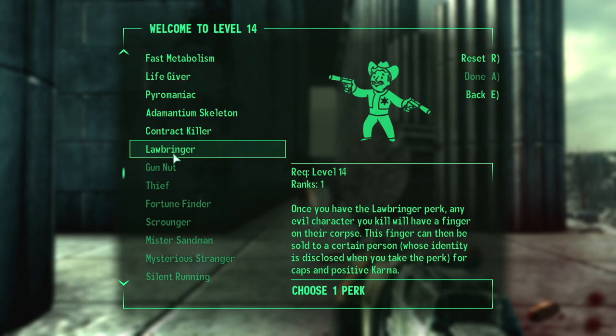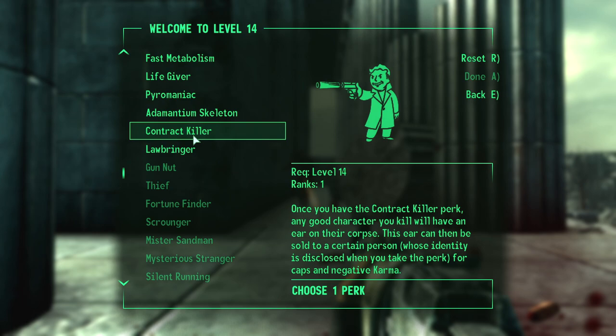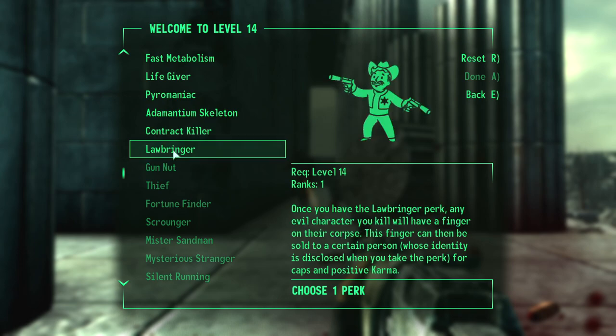Lawbringer. Once you have the Lawbringer, any evil character you kill will have a finger on their corpse. Finger can then be sold to a certain person whose identity is disclosed when you take the perk for caps and positive karma. I like that. Any good character you kill will have an ear on their corpse. Yeah, this is the opposite, which is far harder than that one.